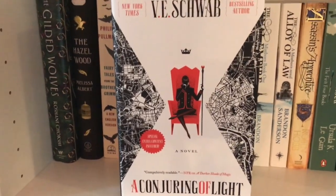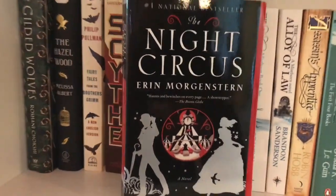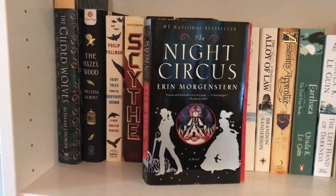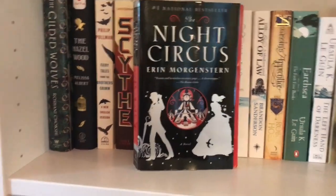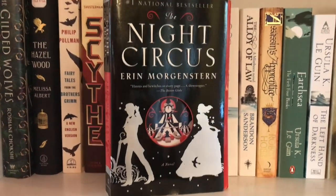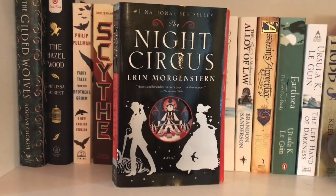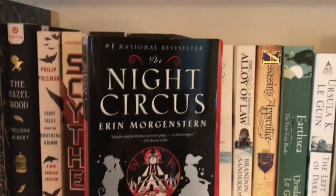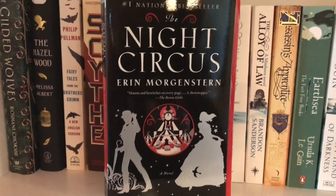I have The Night Circus here by Erin Morgenstern. I might be the only person who hasn't read this yet. But I just heard this morning that Jean from Jean's Bookish Thoughts just announced a Fem-Fan-Tail — I think-a-thon or challenge or something like that — and it's about reading fantasy written by women. So The Night Circus by Erin Morgenstern will count for that. I think I might end up reading this in March as part of Fem-Fan-Tail. I'm going to have to work on that name.